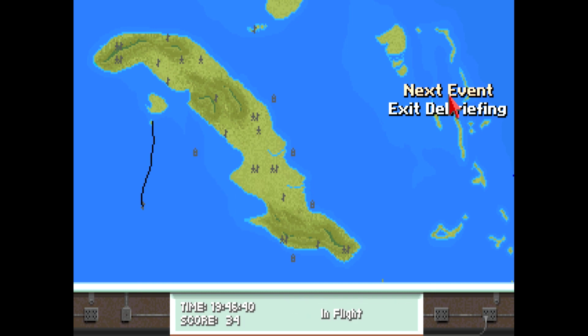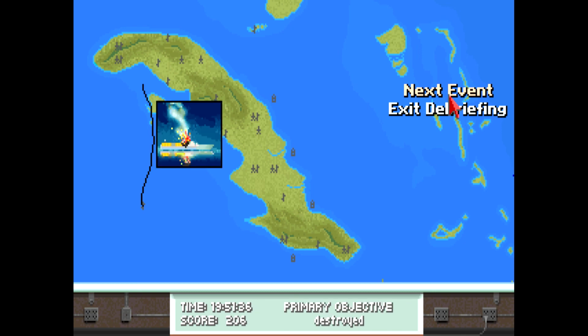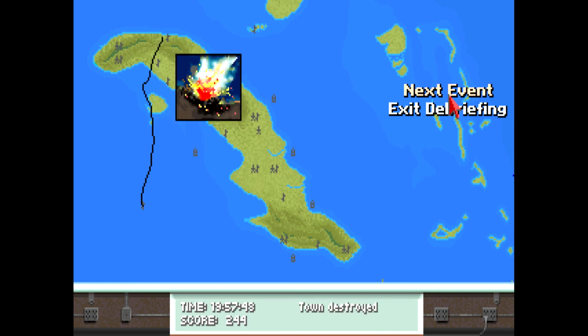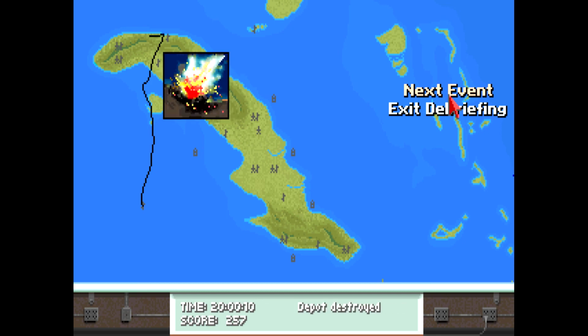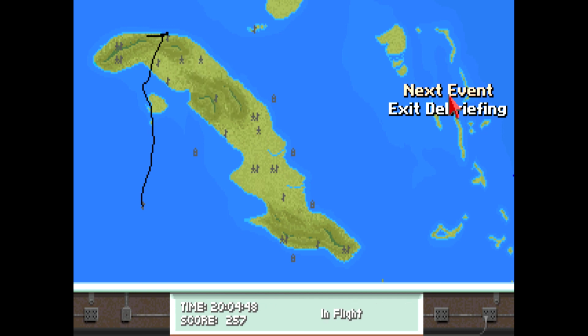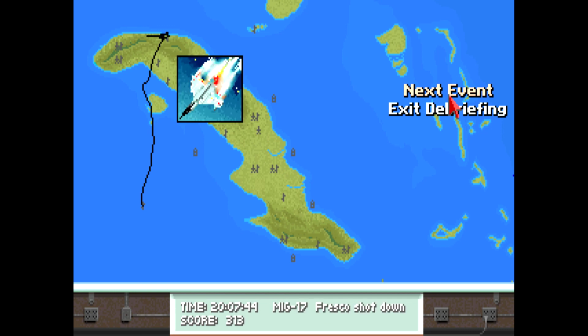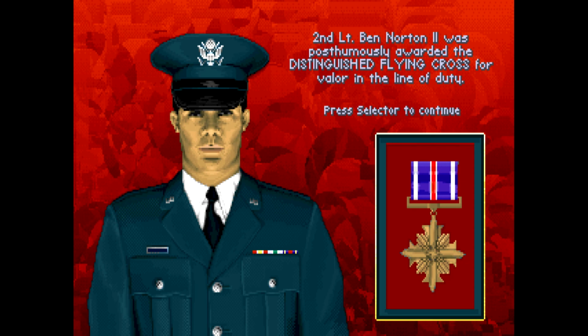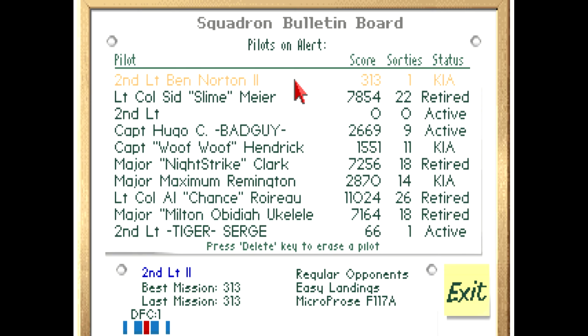We destroyed the subboat. A good amount of aircraft, lots of ground stations. I mean, we destroyed a town. That's not good, is it? And then a depot, but not the SS missile we're actually after. Flogger got a bit of a ruckus here. Ended up flying and crashed. We were posthumously awarded the Distinguished Flying Cross by the Valor in line of duty. But yeah, KIA. Not ideal.